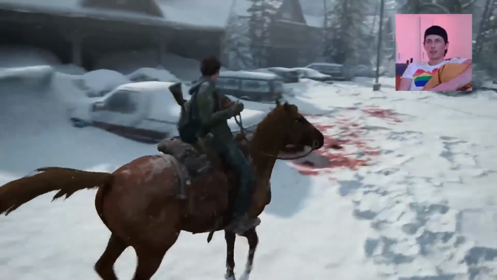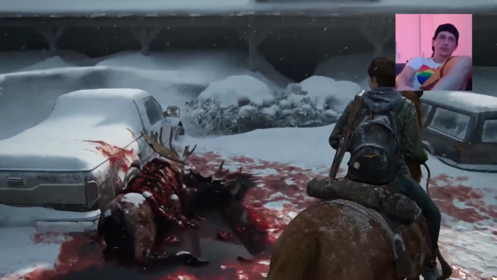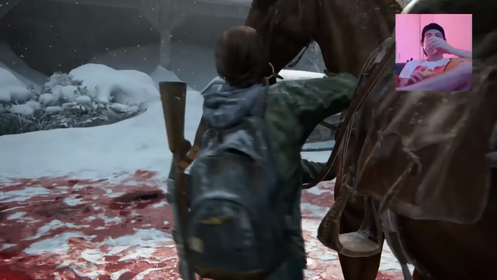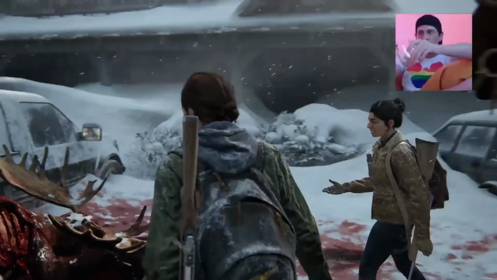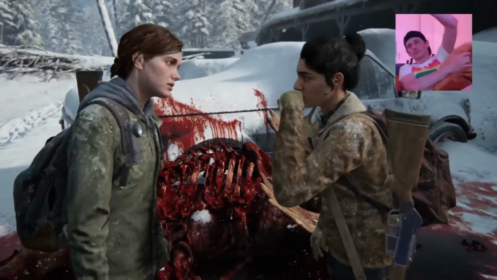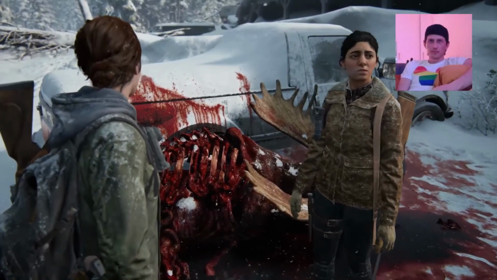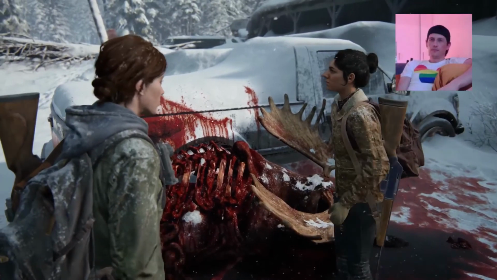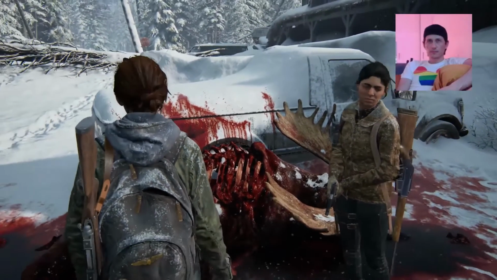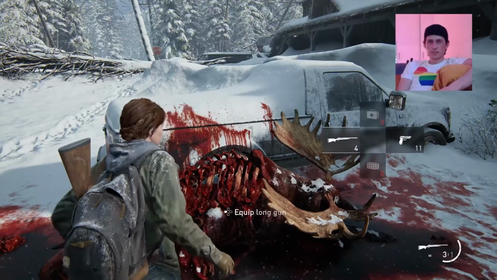Oh, that was awkward as hell. That's unfortunate. It went that way. What the fuck? Looks like infected did this. How many do you think it would take to bring down a moose? More than one. Where the hell are they? Let's go find them. I think Darren worked on this too.